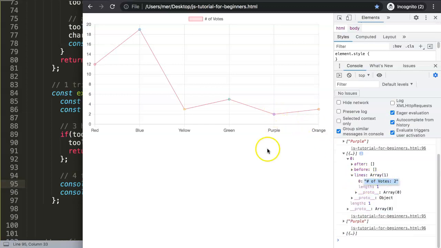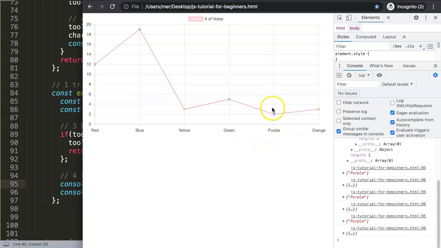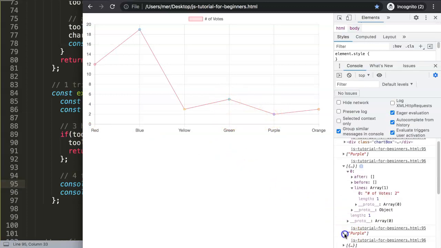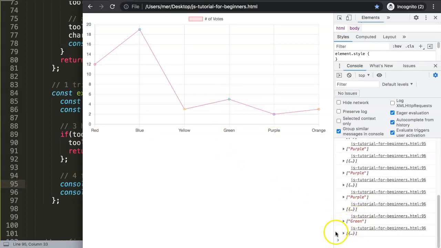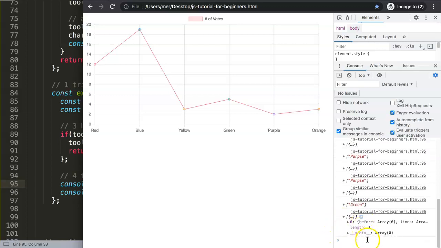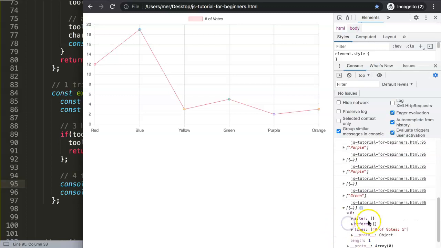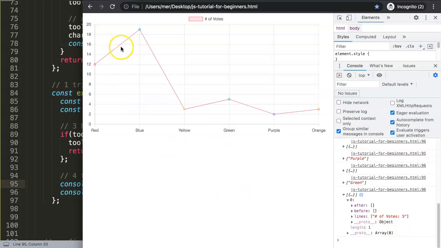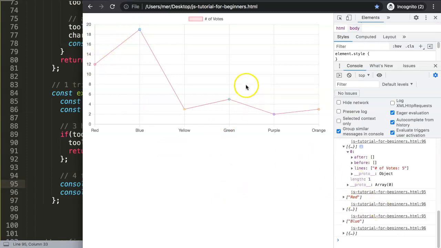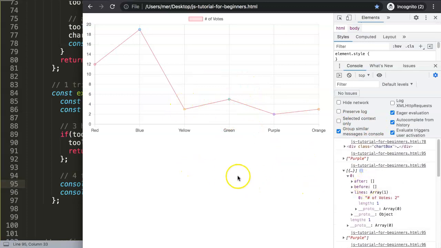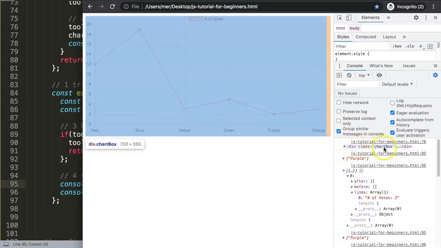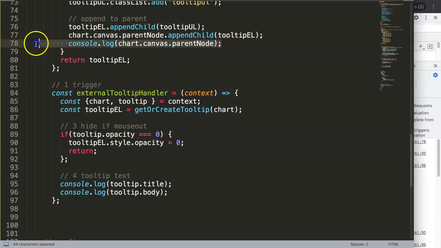All right, and every time, as you can see, every time we hover over, it works, except that the CSS doesn't respond yet. So same here, if you hover green, you can see green, and you get probably the value of green. Oh, sorry, that just jumps up. You can see here, number 5, that's green. If you do red, blue, etc., you can see here, you get everything, so that's nice. So that's basically the first one, and you can see here, this chart box here, you can ignore that, that's probably here, this one. Let's save that.